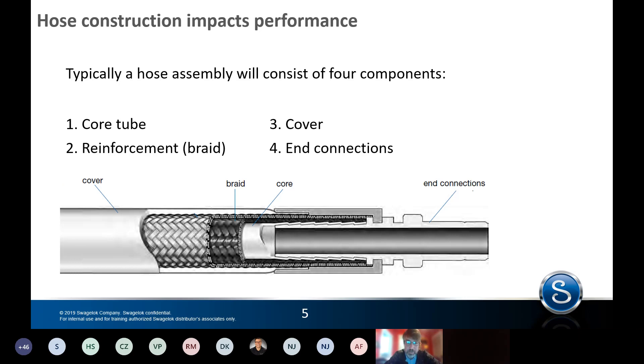In this particular picture, it's a silicone cover that we put on a hose to add abrasion resistance but also make the outside more cleanable. We put connections on using different methods. Softer core materials like PTFE or Teflon — we can squeeze or crimp the hose end on. Metal hoses, we have to weld the hose end on. These can change the way a hose performs, so it's very key to understand every layer of the hose in order to apply the right hose to the right application.